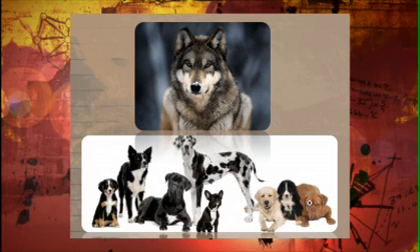But if you have a look at the variety of different forms, shapes, sizes, colors of dog, it's quite difficult to conceive that these are all one species derived from the common ancestor, the wolf. But they are. They all have the potential to mate with each other and to breed with each other and to produce fertile offspring. They are all the same species in spite of the huge variation.